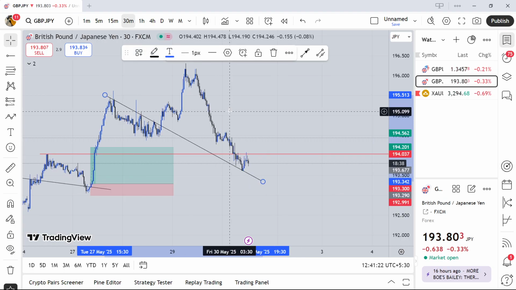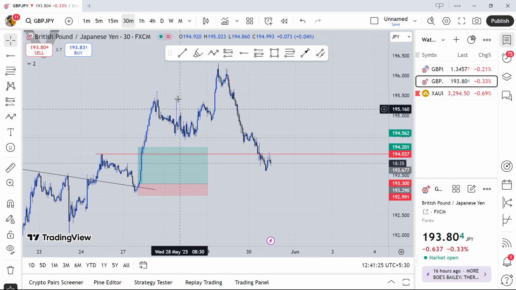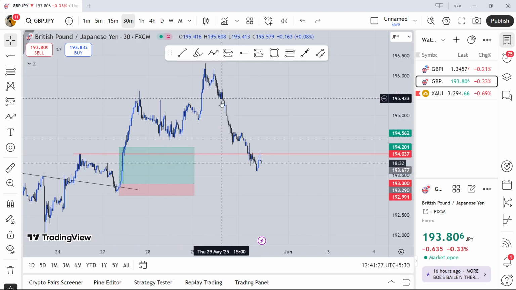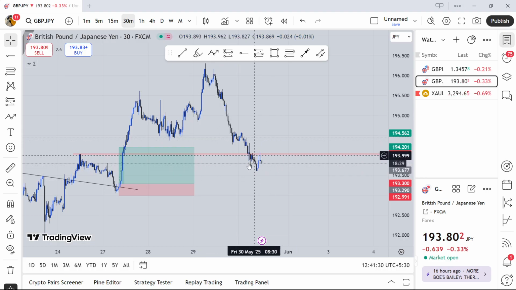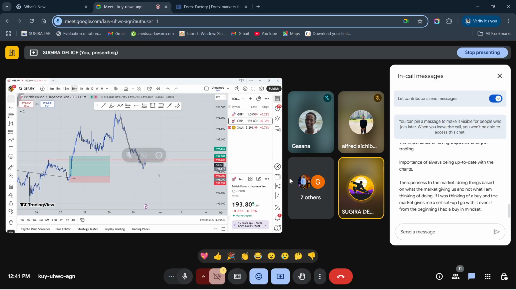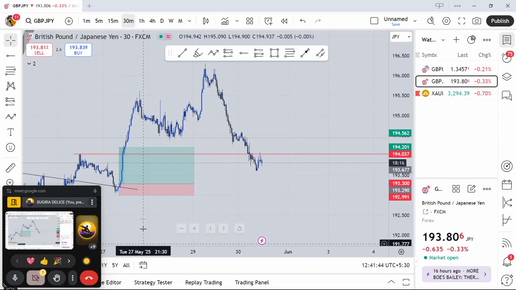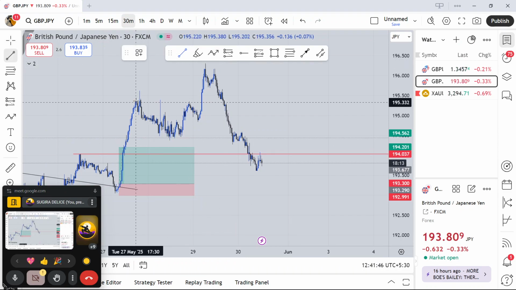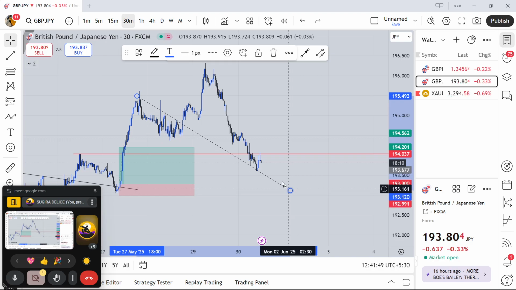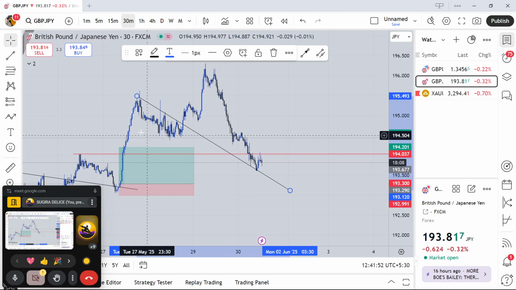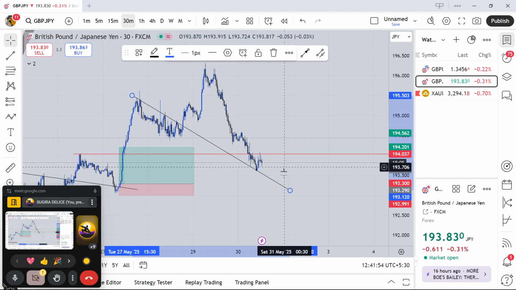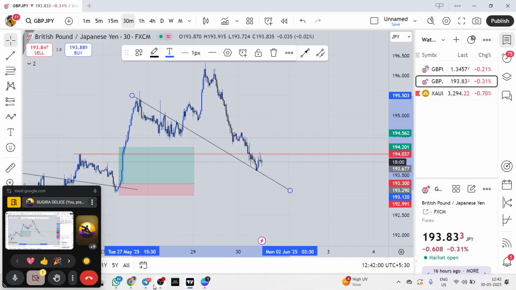But this is what we call forcing a trade. There's no trade here. There's no way the market is going to do something for you like this, just come and retest your level. What I did right here is what we call forcing a trade setup. I'm trying to find a trade which is not there. I'm trying to connect this trend line, but there's no way the market can just respect it and come and retest your trend line from all the way down here and then push back to the upside. No, no.